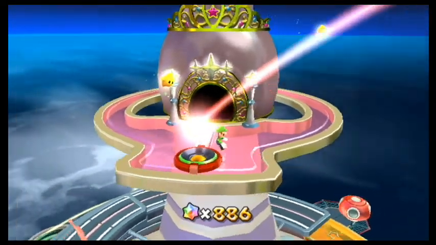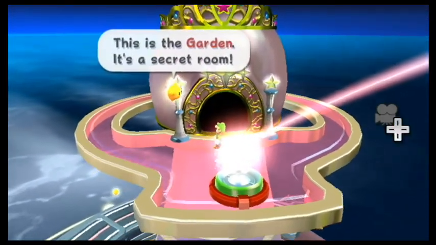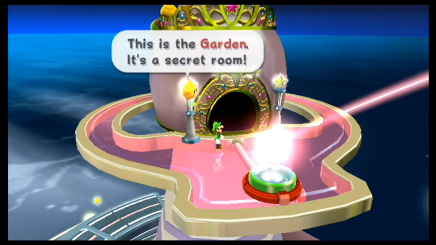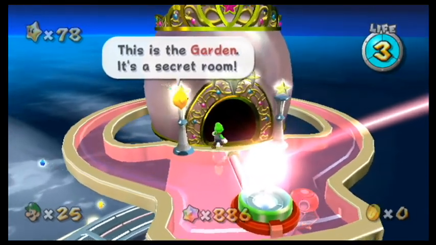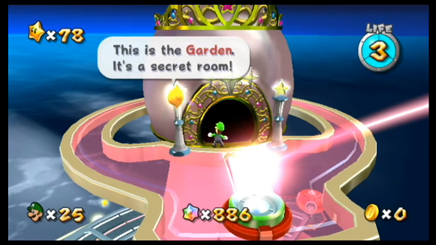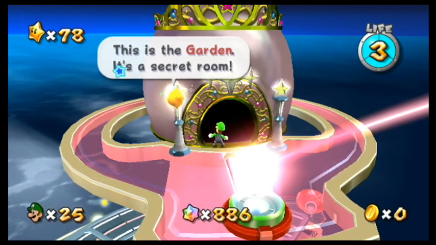And, yeah. But there is actually a bit of a glitch for the garden. It kind of makes Luigi look like he's having a seizure or something. If you stand between the boundaries of the platform and the door, Luigi kind of looks like he's having a seizure. And if you face the other way around, he does this.